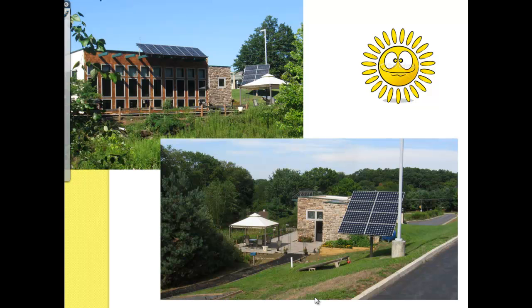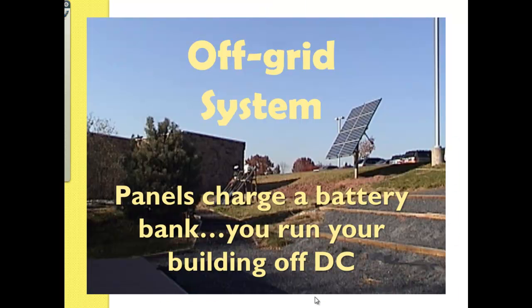If you go over to the connections building, you'll see our solar panels are producing electricity. Our system is about a 4 kilowatt system. It's actually 3.5 kilowatt. That's our maximum potential for creating electricity. That electricity then goes into the building and we use it for that. Now, we also have these systems called off-grid, where the solar panels or the photovoltaic cells will charge a bank of batteries, which will then run your house.